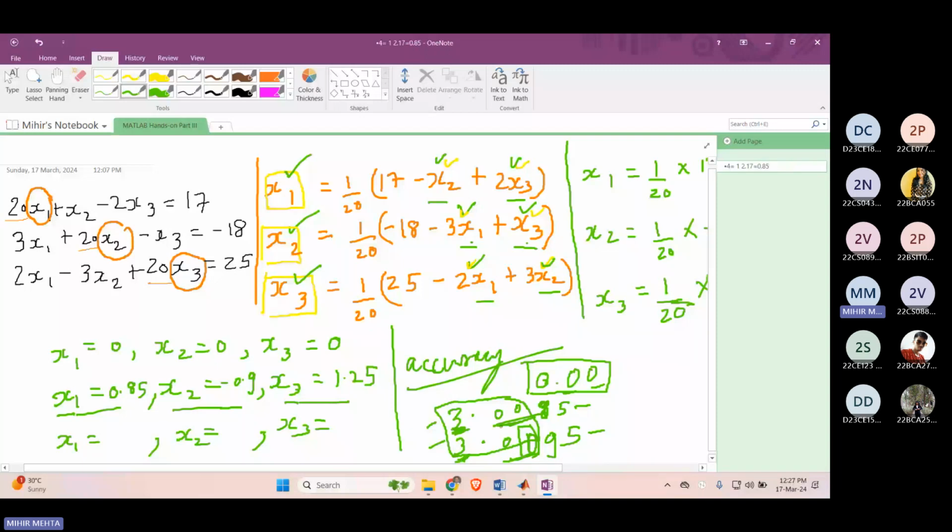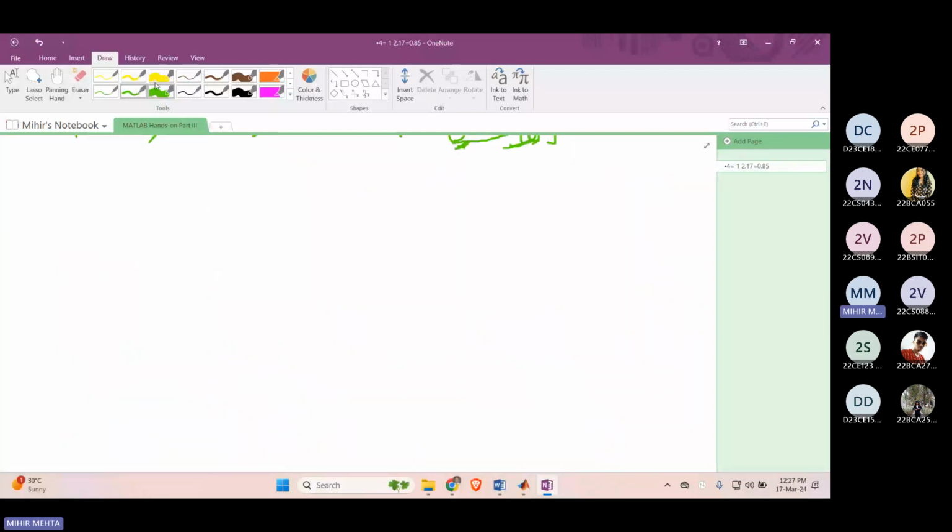If you have, let's say, an answer like 29.3705, and you are getting 39.3715, that is still not acceptable, because this particular value is not matching.